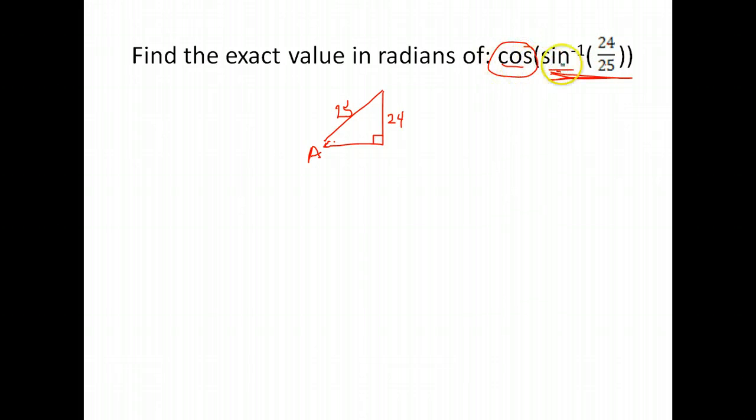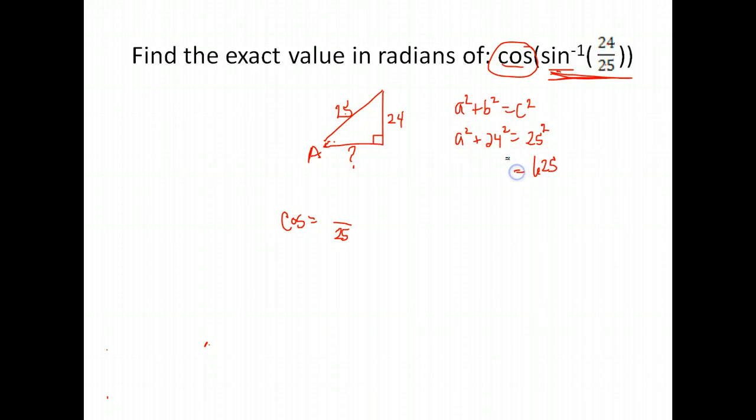And then here, what is the cosine of that angle? Well, to find the cosine, we need the adjacent side over the hypotenuse. So we know it's something over 25, but we need to find that missing leg so we can finish the problem. Again, since it's a right triangle, we would go with the Pythagorean theorem. So we have a missing leg. The other leg we know of is 24, and our longest side, that hypotenuse, is 25. I'm going to square those, so 25 squared is 625, 24 squared is 576, and a squared is a squared for now.